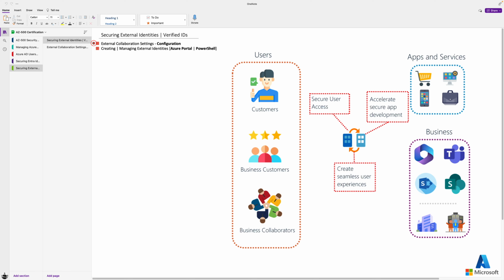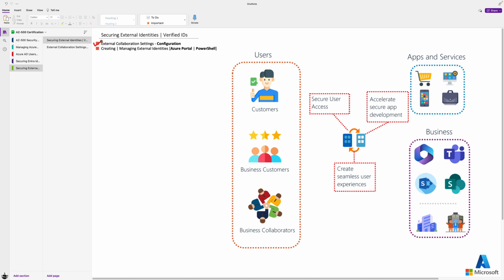So in this one, let me explain the collaboration settings and why they are so important, and why you need to take care of these settings, because by default they are kind of inclusive. What does that mean for you? It's like you're allowing a lot of things directly to access within your organization while giving the invitation to these external users. If somebody asks you to change the settings, you need to know where to go in Microsoft Entra and how you're going to change the external collaboration settings.